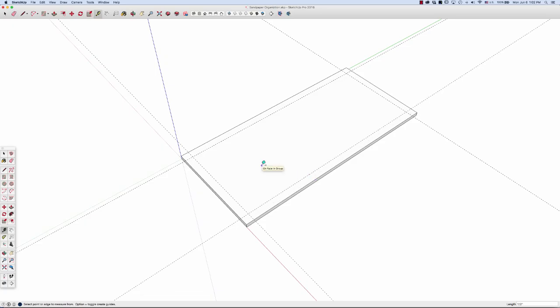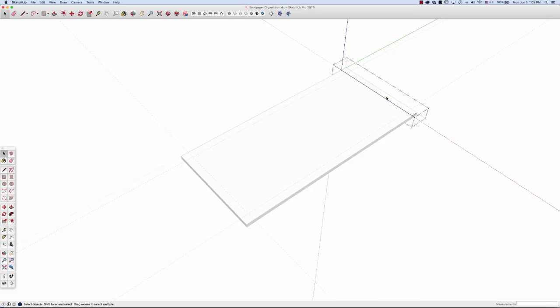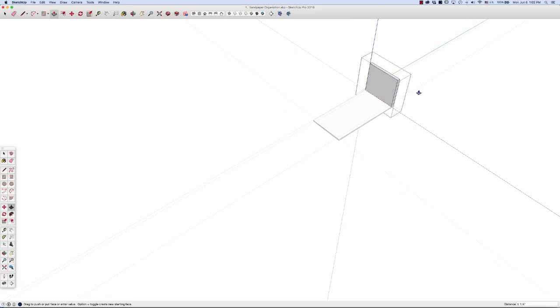Saves a little time. Okay, so I'm going to hit my rectangle tool, and I'm going to draw a nice little rectangle right there. I'm going to right-click and make a group. Actually, I'll double left-click to select everything, and then right-click and make group. And then I'm going to grab this and hit push-pull. And I said 6.5, the overall height, but I've got 1/4-inch on the base, so I'm going to go 6.25. That'll still be bigger than the sandpaper.